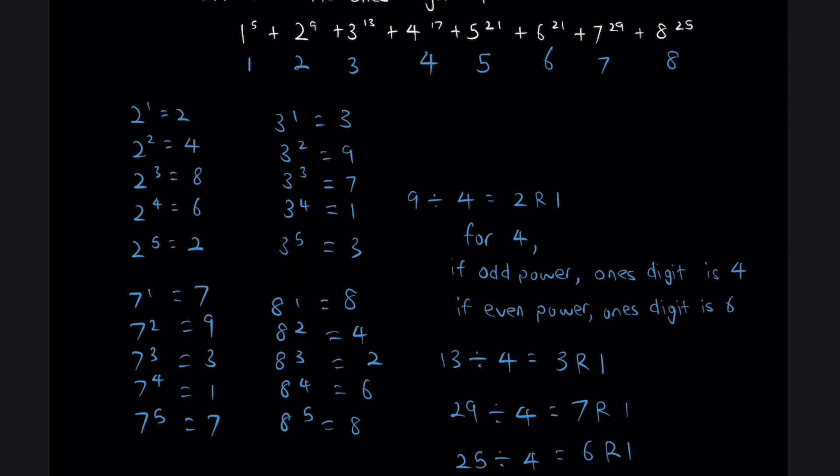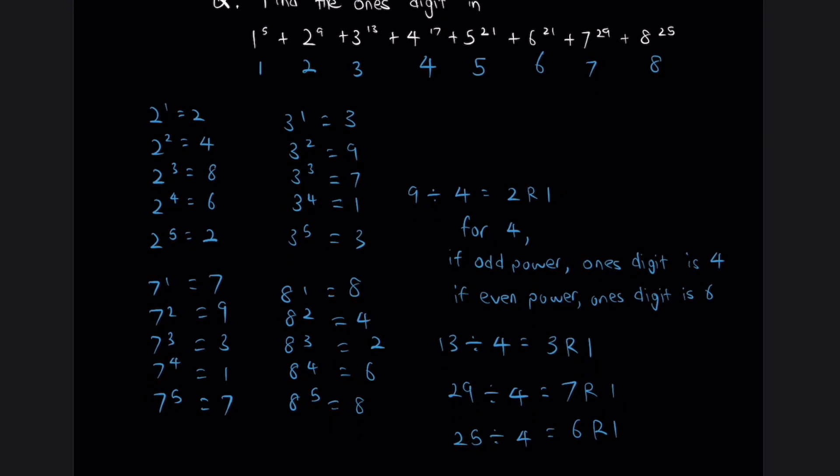So very nicely, coincidentally or maybe not so coincidentally, our ones digit is actually basically just 1 plus 2 plus 3 all the way until 8. So to calculate the combined ones digit of all these 8 numbers, we're going to be doing this all the way until 8. And that should nicely work out to 36. So what is the ones digit we have here now? It's a 6. Therefore, the answer to this question is 6.